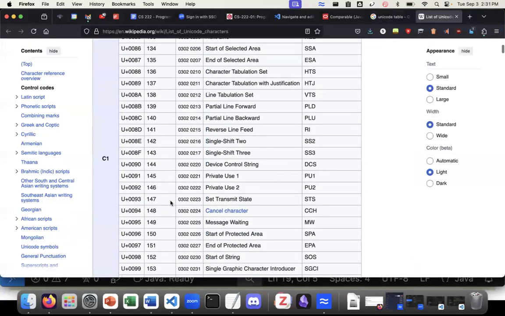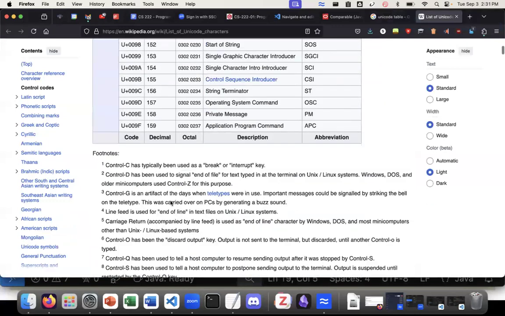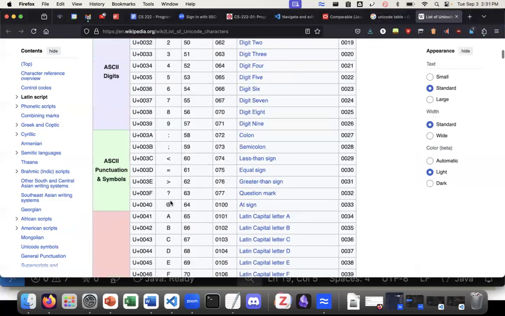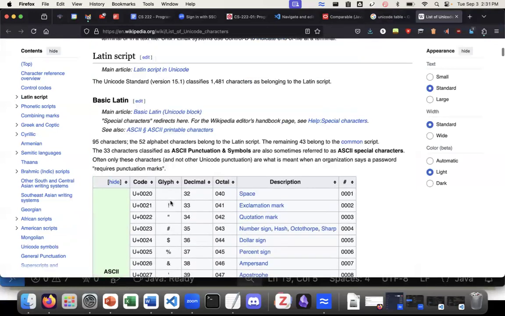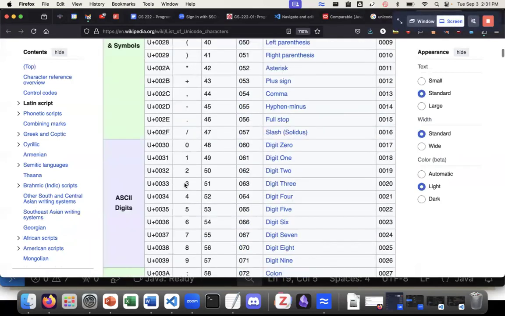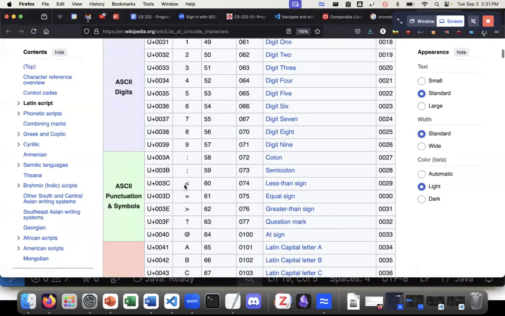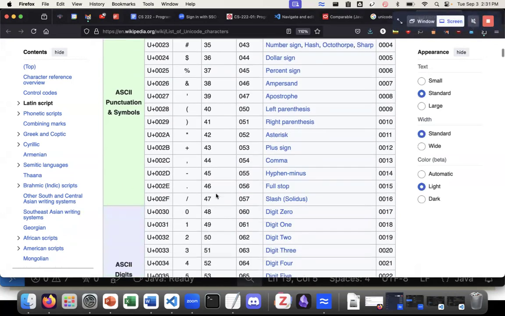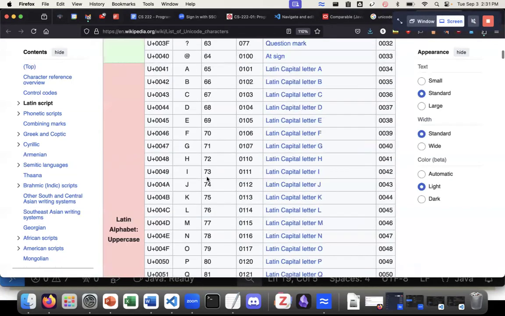Okay, yeah, it is. So here on Wikipedia, we've got our list of Unicode characters. And as we scroll down, so we've got a decimal. There's a number for each Unicode character. Like the capital H Unicode character is 72.